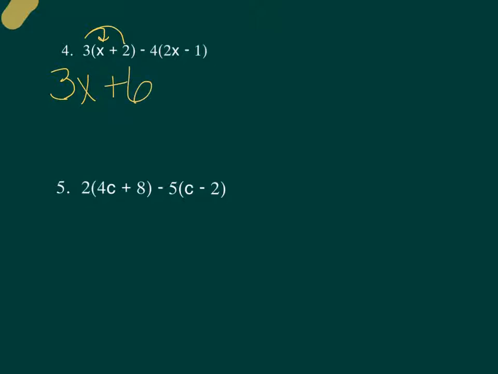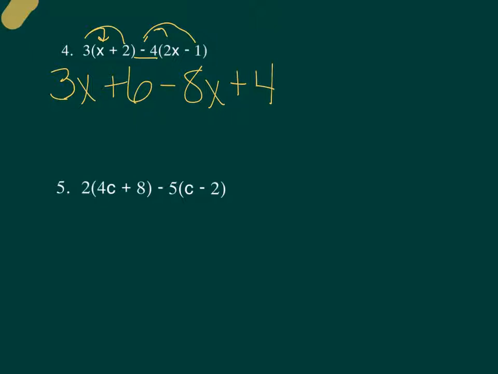Now we have another set of parentheses. So I have this negative 4. Make sure, again, you take the sign that's in front of the number. The sign is like the adjective in front of a noun. It comes before it. It doesn't come after it. It doesn't come 2 times in front. Whatever's directly in front of the number describes the number. So the negative is in front of the 4, so it's a negative 4. So I have negative 4 times 2x, which gives me negative 8x. And then I have a negative 4 times a negative 1, which gives me a positive 4.